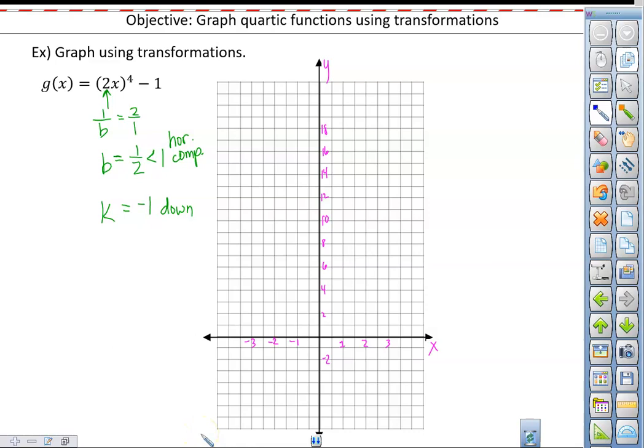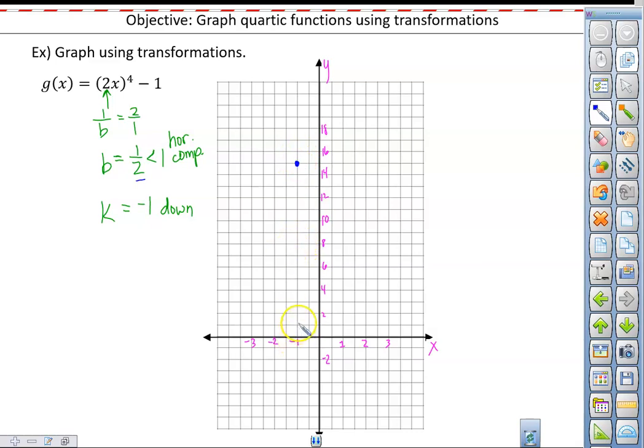All right, so let's start graphing. So that first point is -2, 16. So horizontally, this distance to the y-axis is what's going to compress by our factor of a half. This is 4 units from the y-axis. So half of 4 is 2. So it compresses to, well, actually it's right here. Yes. So we are looking at 2 units, 4 squares. So that compresses to half that, which would be 2 squares or 1 unit away, actually. And then it moves down 1 unit and ends up right there.